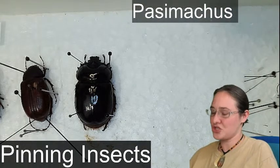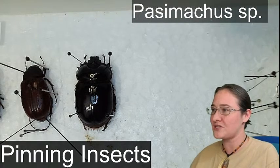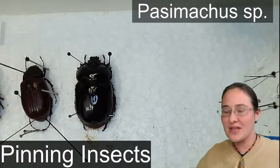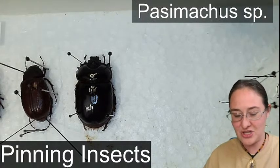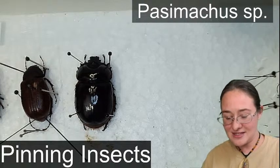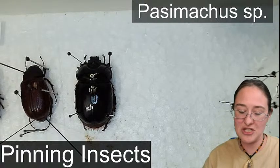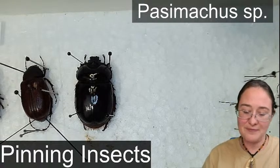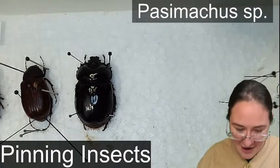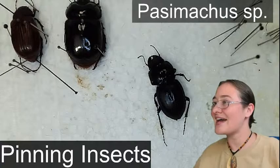I'm not sure which species, because there's two possible species in the region. There's the one that looks more metallic blue, and there's the other one that looks more metallic purple. And honestly, this one looked more purple, but there was so much variation in the species that I'm going to have to look for a key with better characteristics. But that's what it looks like.